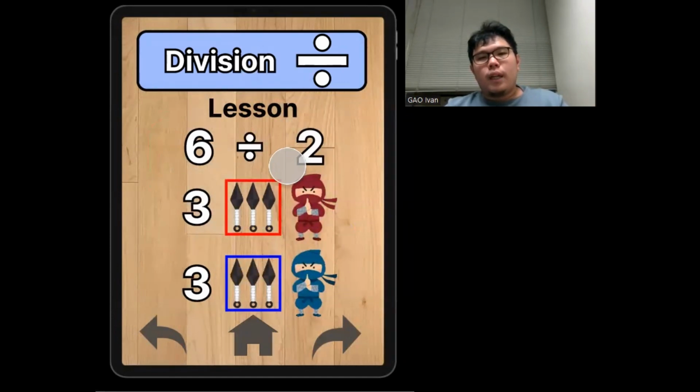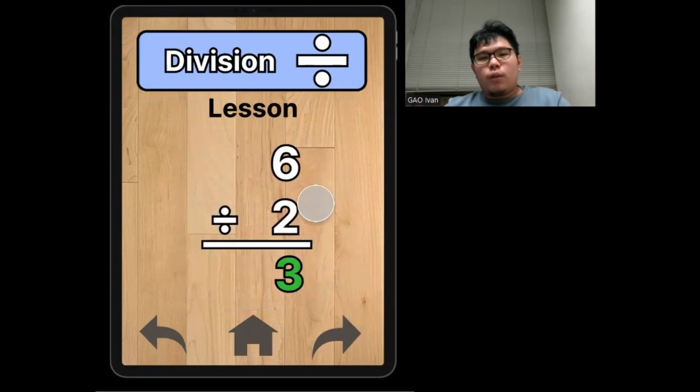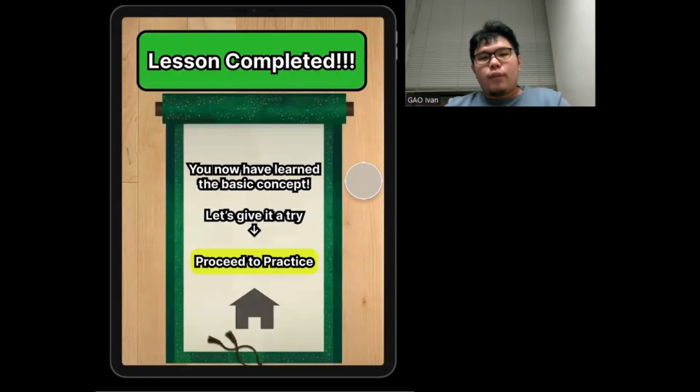And our app will also provide the final result of the division, which is shown here: 6 divided by 2 is 3.